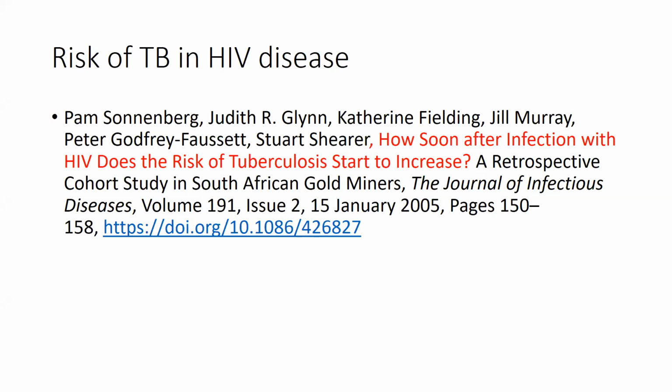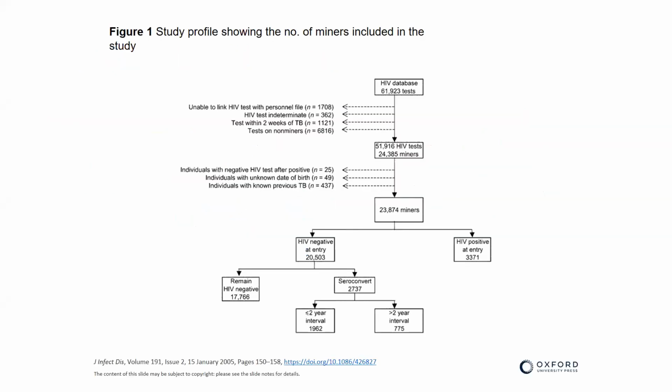But what they did is that they looked at a group of mine workers to decide when the risk of TB increases. We all know that advanced HIV is associated with a massive increase, but when does the risk actually start? So the way that they did this is that they looked at the database of people working in gold mines, of mainly men working in gold mines. And what they had to do as part of their medical checks is that every 2 years, miners had to go for HIV tests. And the mining industry, for all its faults, provided antiretroviral therapy much sooner than anybody else. And so they could kind of date when people were infected with HIV to a period of within 2 years.